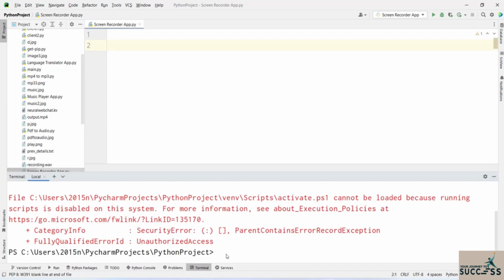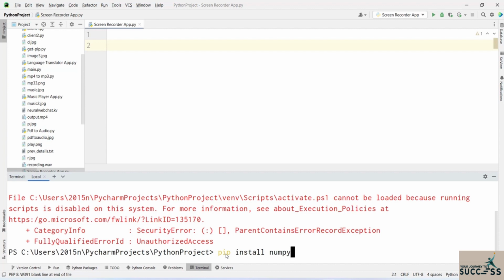The first one that we want to install is the numerical Python module, in short called the NumPy module. To install it, simply type pip install and then the name of the module, which is numpy, which stands for numerical Python. Hit enter and it will start installing that module on your computer.